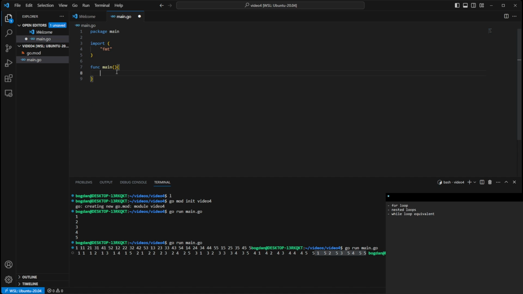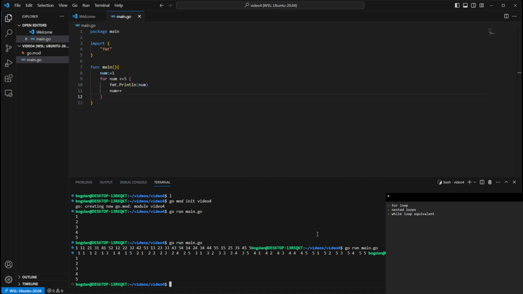So, how do we write a while loop in Go? Basically, we write a for loop, but in a different way. We can define a variable num here, and this num variable will be less than or equal to 5. Then we write Println here, num, and num plus plus. Okay, so basically we write a while loop in Go using a for loop.